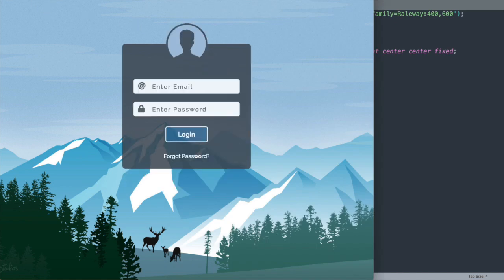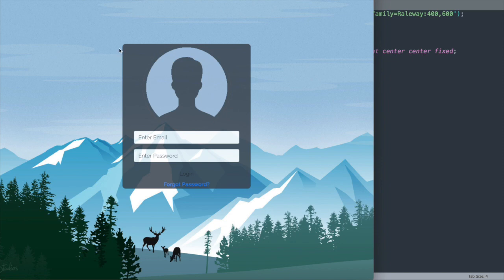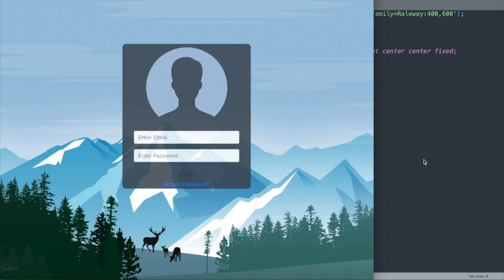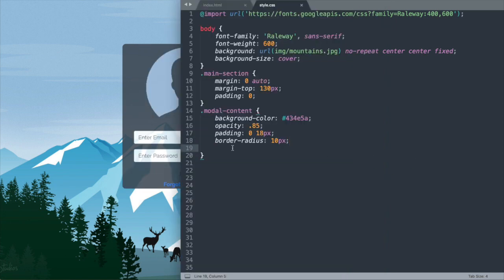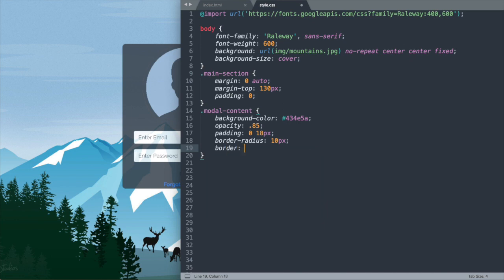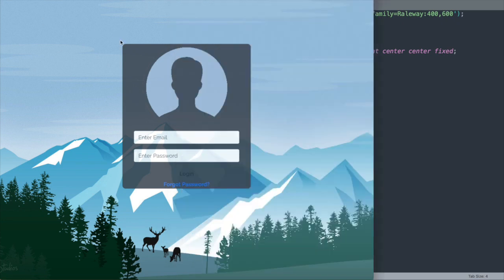And then the last thing is there's a weird trick here where it's a little bit blurry around the border, but if we add a border to it, it's going to be a lot sharper. So we're just going to say border 2 pixels, and I'm just going to say black. So in order for the border to show up, we would add important, I believe, but if we just add a border, it might be hard to tell, but it's going to make it sharper around the edges.